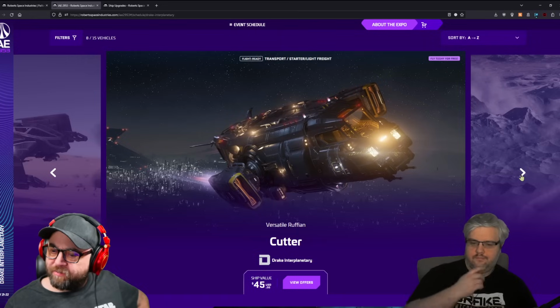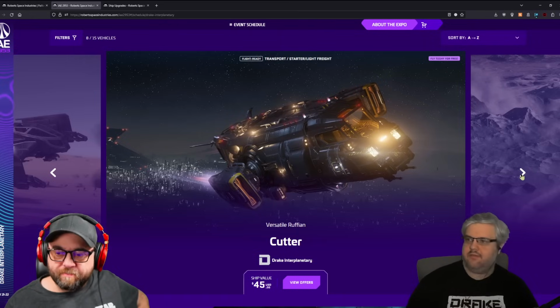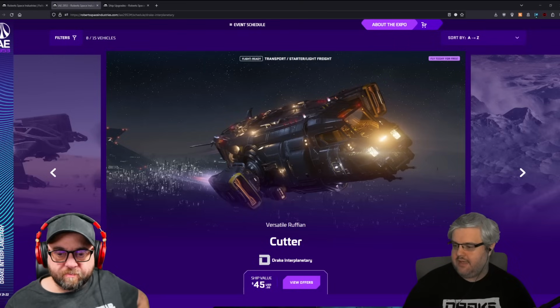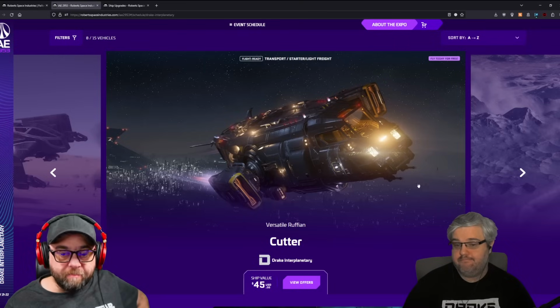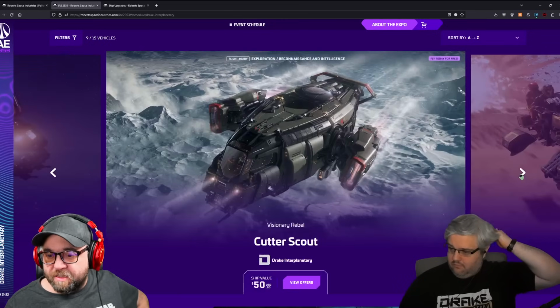Paul, the Cutter pack? Yeah. I think it's $65 in the pack. Let me double check, because I actually have the pack up here. The Cutter pack is $60. There you go. That's a good deal. $15 is usually how much they charge for a pack, so that sounds about right.